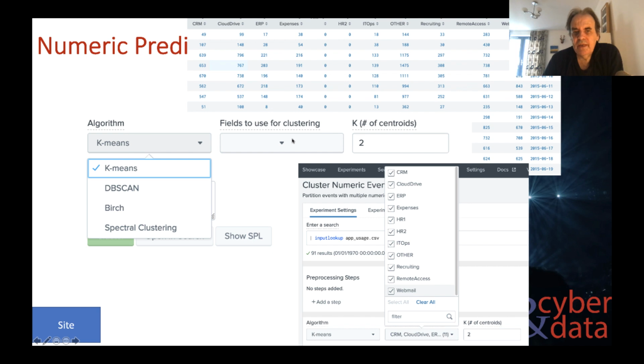We'll look at the thing that we're going to cluster for, and then we'll define the number of clusters that we're going to use. So in this case, it's just 2 clusters, and then we're going to analyze each of these data sets against each other to be able to understand how we can cluster our data.